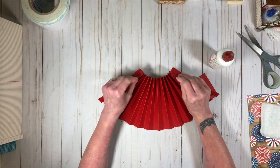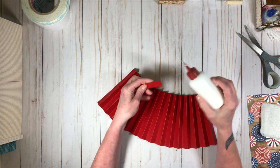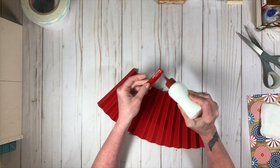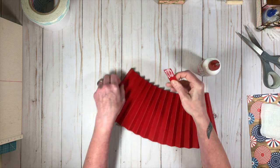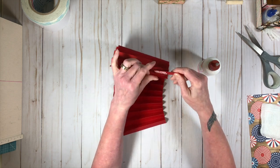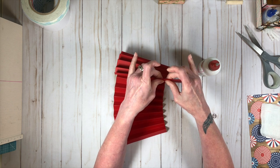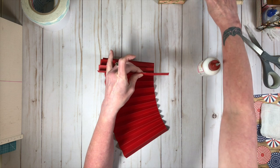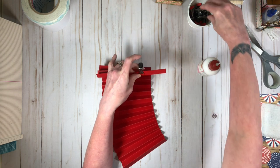So you want this to fold down at the top, and grab your piece here, and about halfway, just add some glue. There's really no measuring on this one. Just add some glue. And then we're just gonna attach it to the underside here, like so. Okay? And then we can grab a couple clips here to hold it while it dries a little bit if you want.